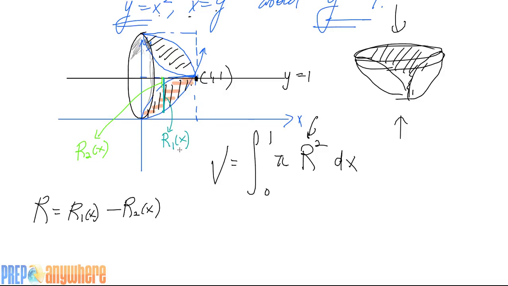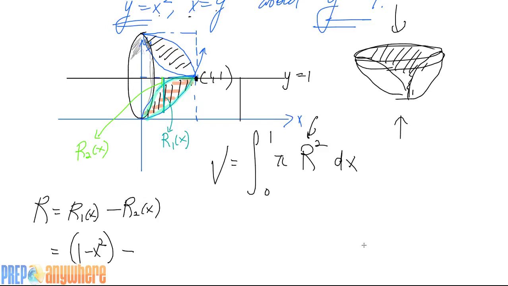What is R1 then? And you have to remember, I drew a bunch of pictures here, but the functions that you guys actually are given, you're only given the equation of this line right there, that curve, and the curve at the bottom. None of the other stuff around it, okay? So, what's R1? Okay, so R1 is 1, this total line here, minus the height of the parabola at the bottom, which is x squared. So it's 1 minus x squared.